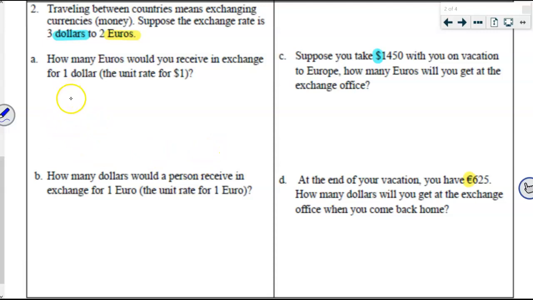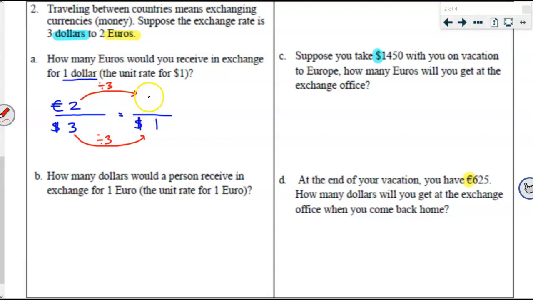Okay, we're back and we're going to get started to go over this. Again, if you're ever curious about how we need to get started on this, the clue is right here, $1. That means at the end of this problem, I want there to be 1 on the bottom and the unit is going to be dollars, which means when I go back to the beginning of the problem, dollars is what's going to be on the bottom and the euros is what's going to be on the top. So $3 at the beginning of the problem, that's the original information given, and 2 euros. And I can see that this 3 changes to a 1 by dividing by 3. And the 2 is also going to be divided by 3.